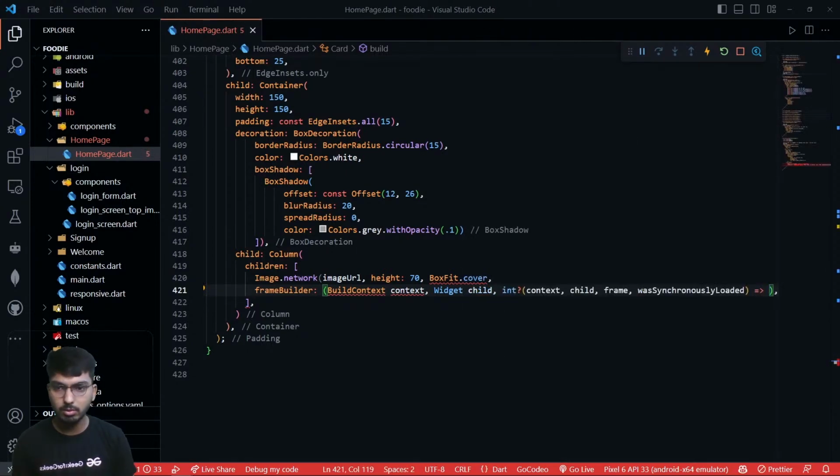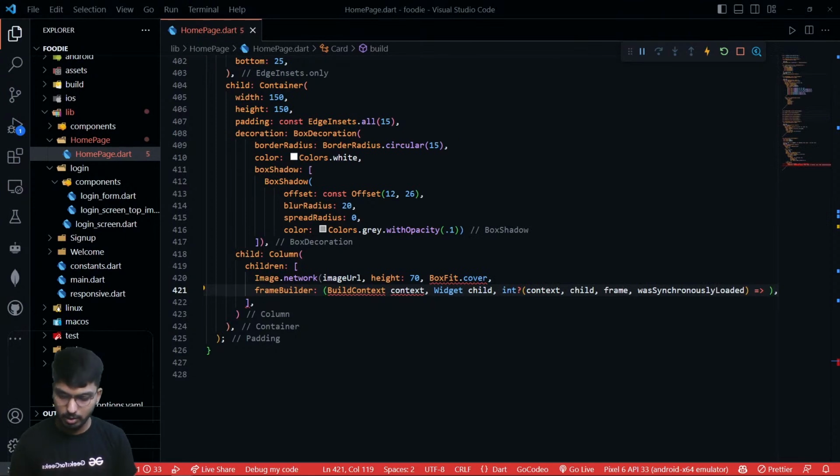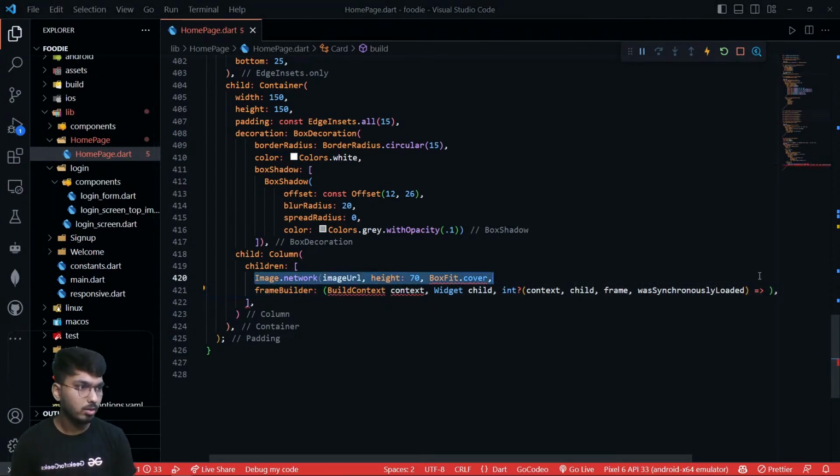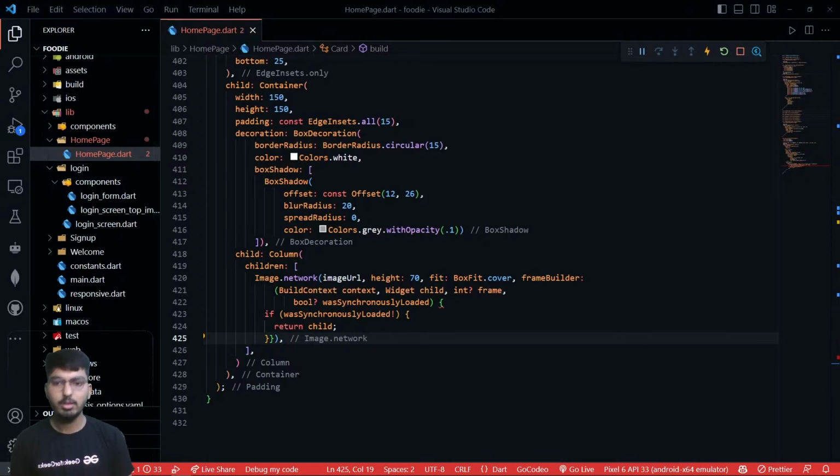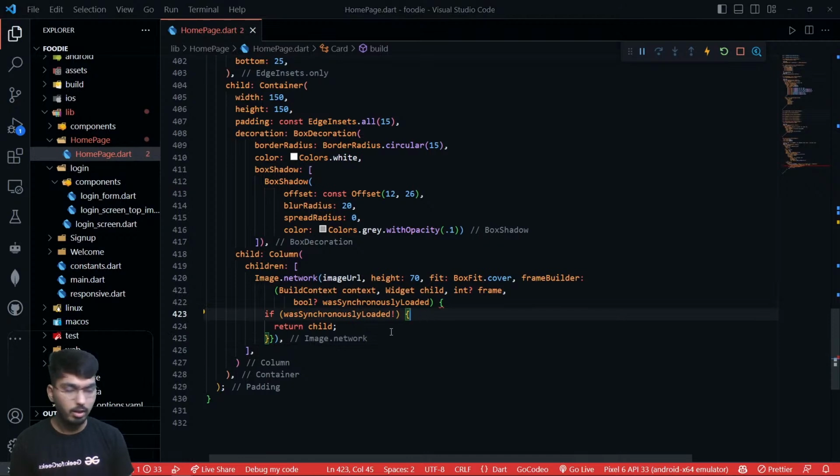Wait, let me just show you the correct way. So what has been written here is we are initializing a frame builder, and that frame builder has three, four things. If the frame builder was synchronously loaded, then we will return child.